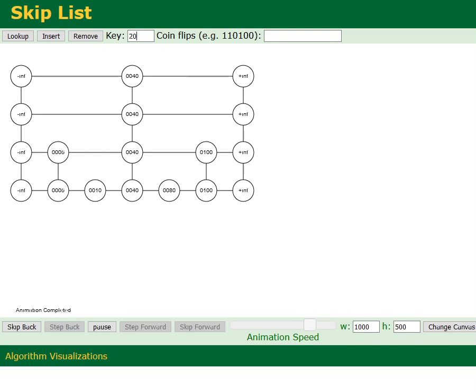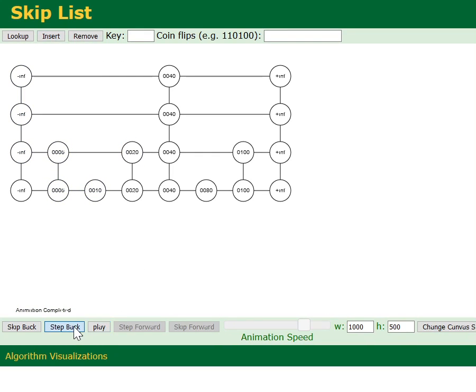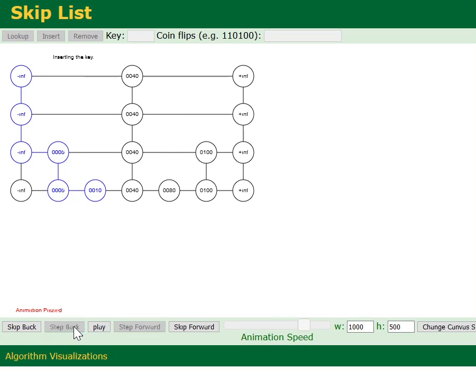Next we're going to do insert 20 with the coin flips 10. So in this last insertion, starting from the beginning, it begins by searching for the 20, aka where the 20 is going to go. So it begins at negative infinity, sees that 40 is bigger than 20, so it goes down.